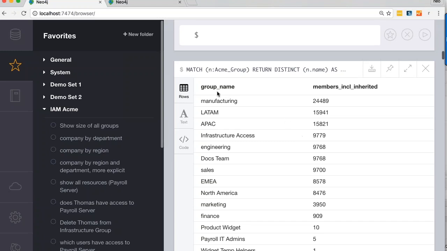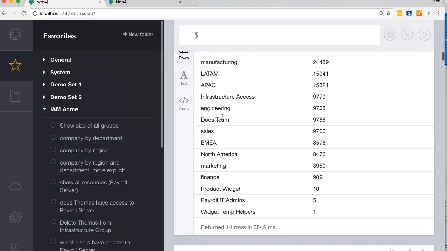So you can see here, we have a large company. I think we have 48,000 or so employees in this company, and their largest segment is their manufacturing group. And of the employees in the company, we have about 16,000 in LATAM, about 16,000 in APAC, and we have these various other groups here that you can see within the organization.